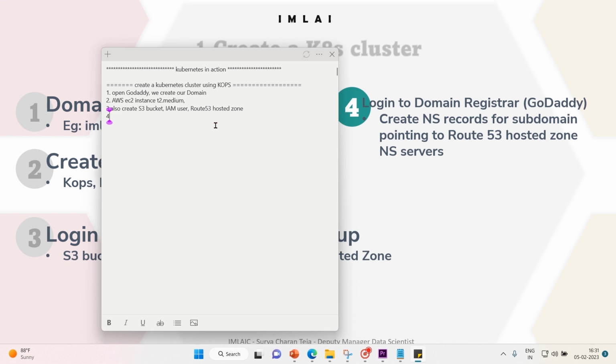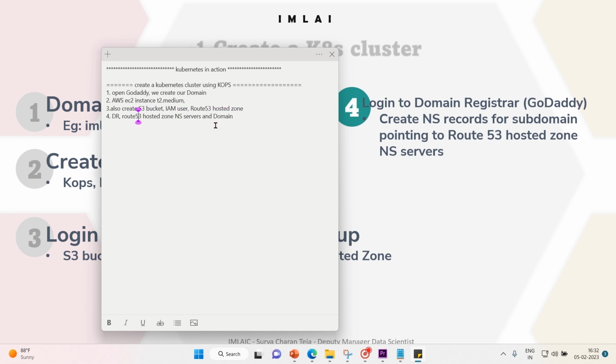And once this is done, we will log into our domain registrar, that's GoDaddy, and then we will point out the Route 53, or in a simple way we'll make a connection between the Route 53 hosted zone NS servers and GoDaddy, our domain.